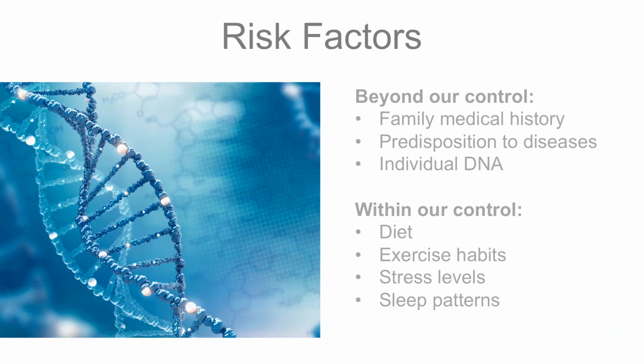And Dr. Hill is very adamant that DNA plays a role in it, but there's so much we can do to influence our health. Just because you have a family history of something, just because they say you're predisposed to it, does not mean you have to have it. And that I love so, so much, because it gives you your control back. If you feel like it's inevitable, you don't really work that hard against it, right? You feel like, whether I do anything good or not, it's not going to matter. And that's not true.